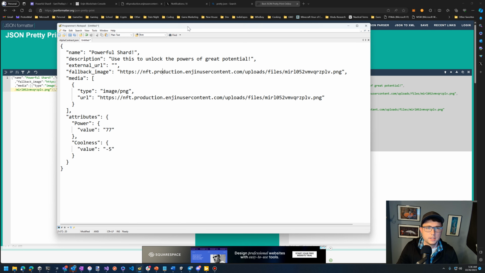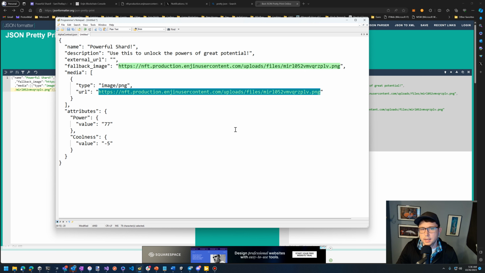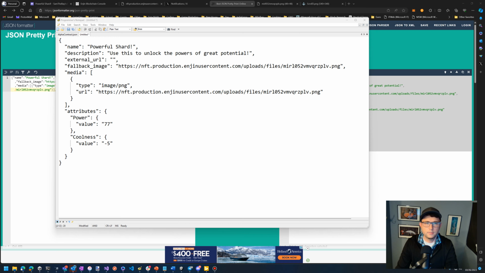And here is the JSON that describes our shard that we made, the token. You can see it has the information that we put into nft.io. It's got our attributes, and then it's got the image that we had selected, and this is also something that Enjin has uploaded. So if we go and open this URL, we're going to see here's our image that we uploaded, right?